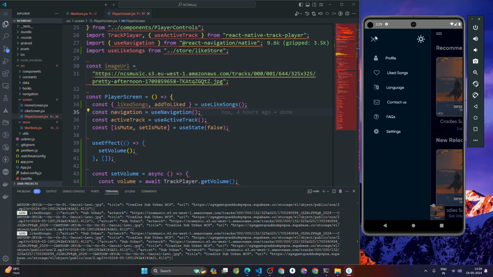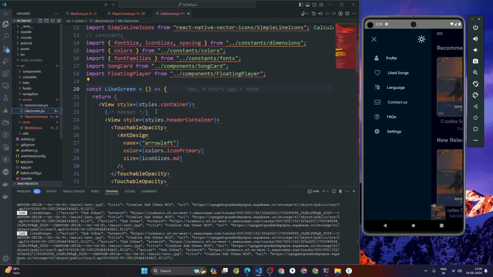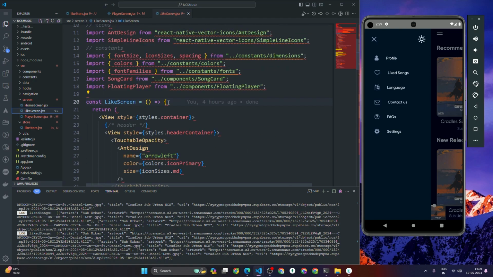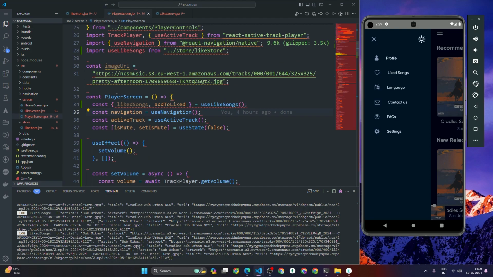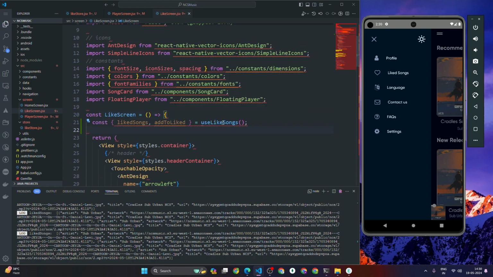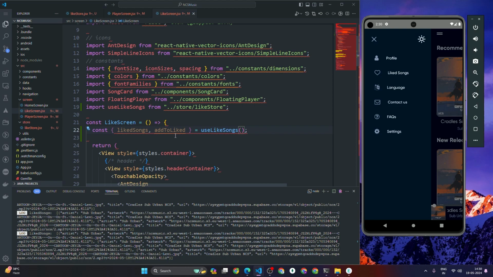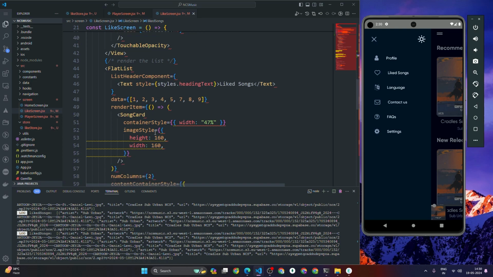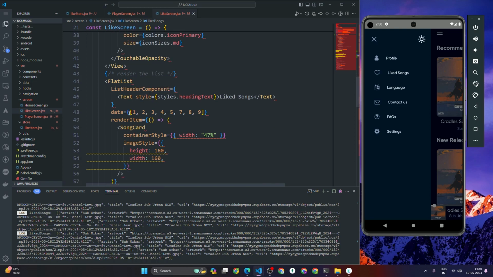Now let's go to the like screen. So first of all, I'm going to go to the like screen here, and here what I'm going to do, guys, is read the state. To read the state from that use like storage, we have to copy this line of code. All right, and here on the like screen we have to import the use like song hook. All right, now once I have imported it, I have to remove this. I'm not using this add to like function. So here we are getting the array of songs, right? Now after that, in the place of data, I'm going to pass this data like this, like song.